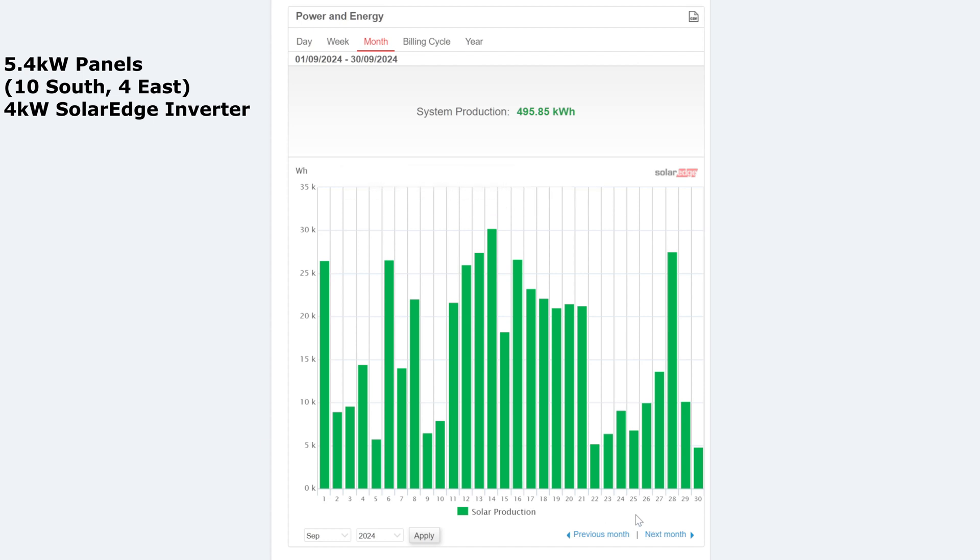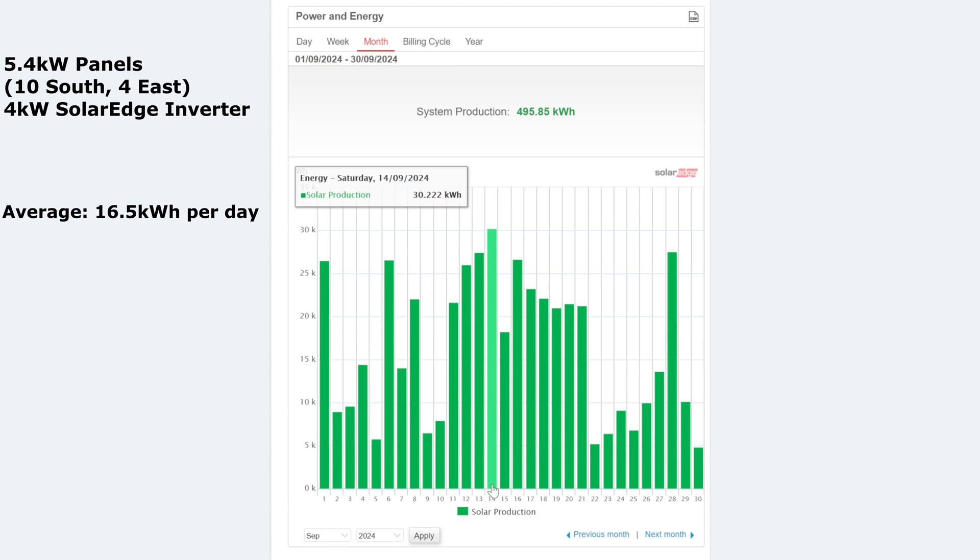Although some days in the east of England were really hot — burning hot — which you kind of expect in September when the kids have gone back to school. You get that September heat, but it was really wet as well. The worst day was 4.87 kilowatt hours — definitely the lowest, on the last day of the month. And the highest was around the 14th of September at 30 kilowatt hours. So a real mixed bag. Overall 495.85 kilowatt hours for the month — we didn't even touch 500, which is a bit of a shame.